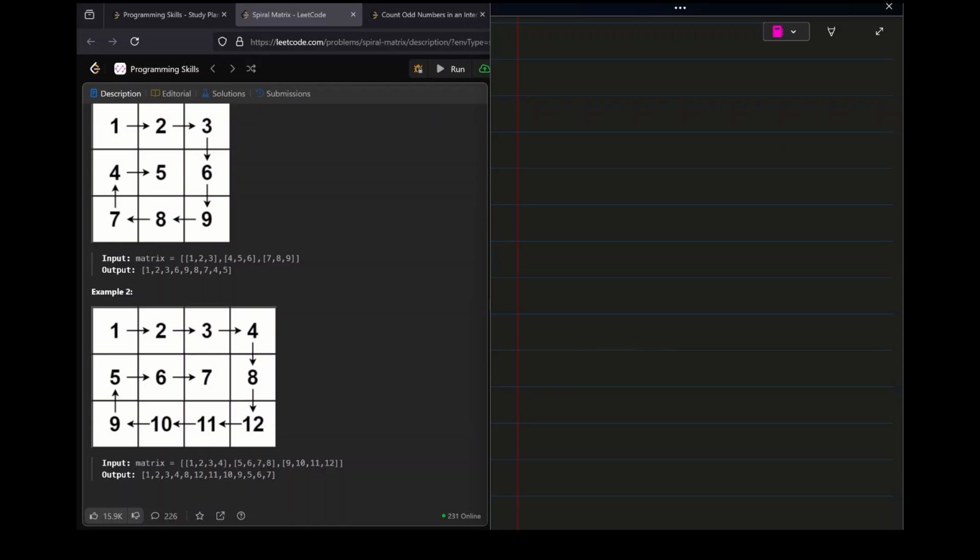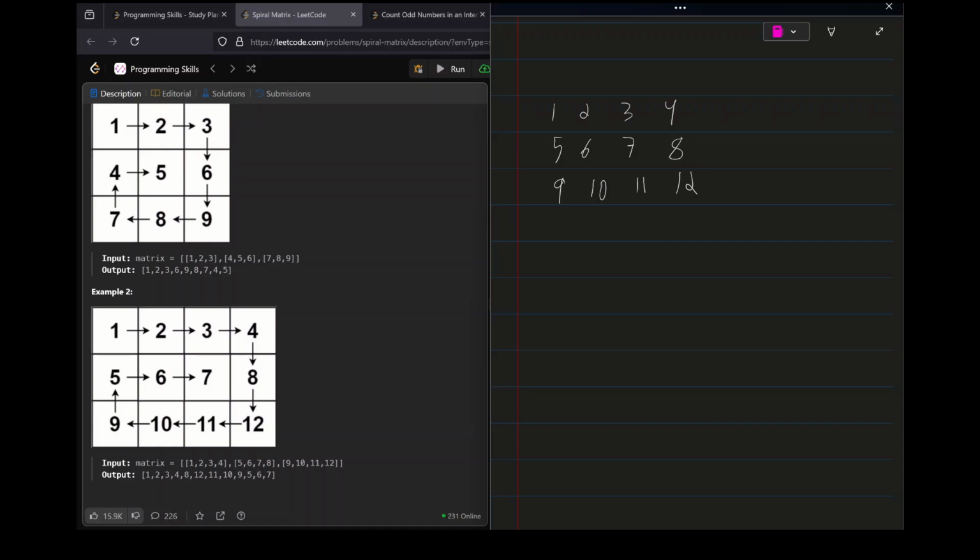Okay, so how would we keep track of this? Well, let me write this out again. 5, 6, 7, 8, 9, 10, 11, 12. As we're going through this process, there are two categories of things that we're going to want to keep track of.